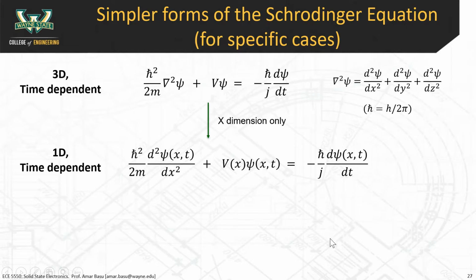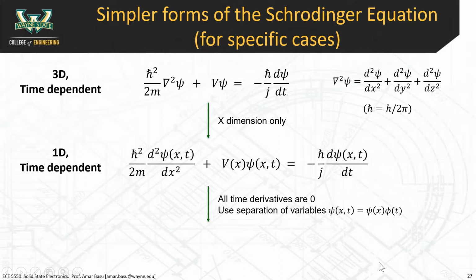All right, so now it's starting to get into a form that becomes a little bit easier to use. But we're going to make one more simplification. We are going to make it time independent. Like you do with DC versus AC circuits, transient analysis versus DC analysis. In DC analysis, you make all the time derivatives 0, right? Nothing changes with time. So everything with d/dt goes to 0.